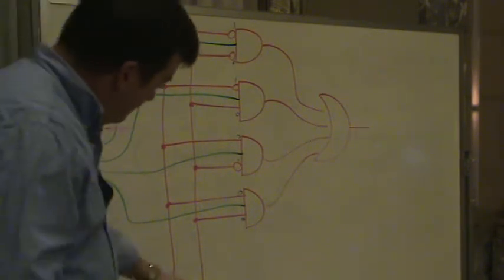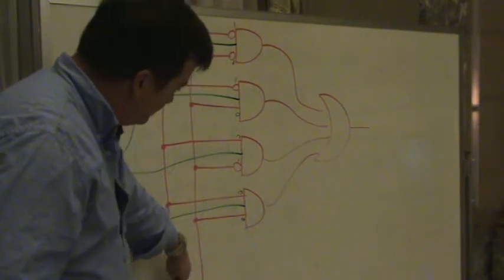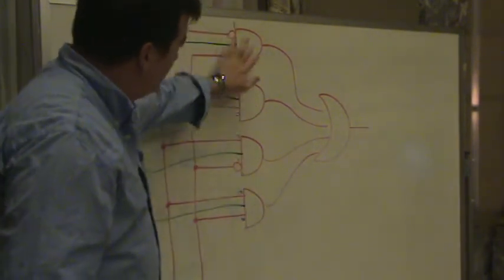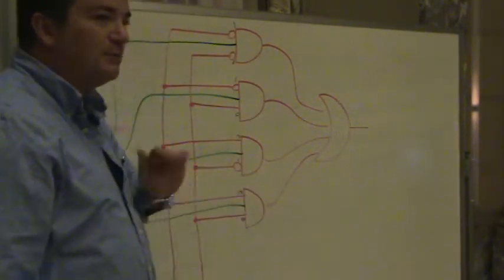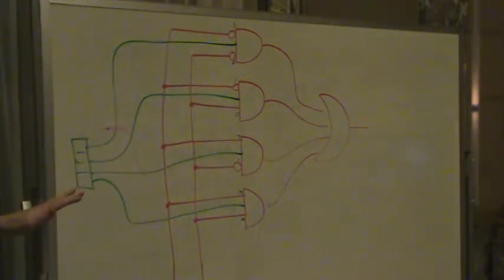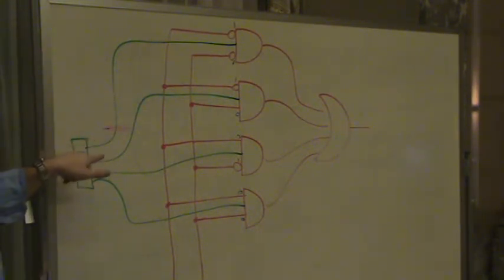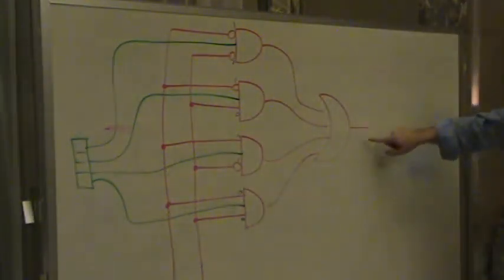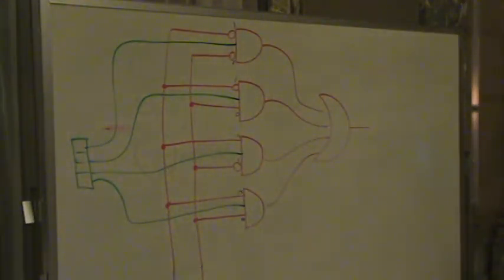So the number I apply here will determine which one and only one of these could possibly have current come out. 3 of them will definitely have no current coming out, no electricity coming out. And one of them may, what would have to happen for a current to come out of it? The green line would have to be on too, right? So, what will the output of this thing be? If you had to describe it in English, what would it be?